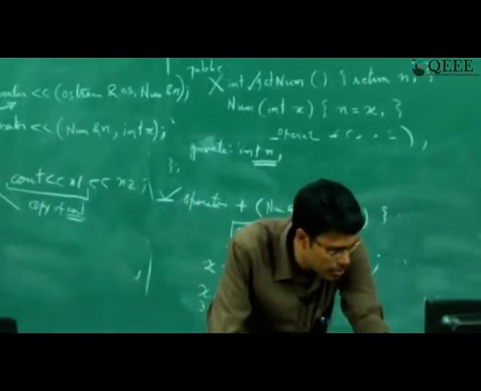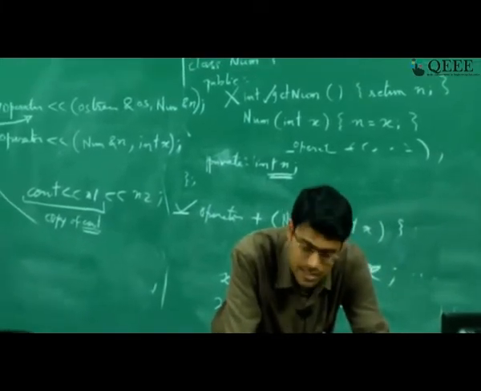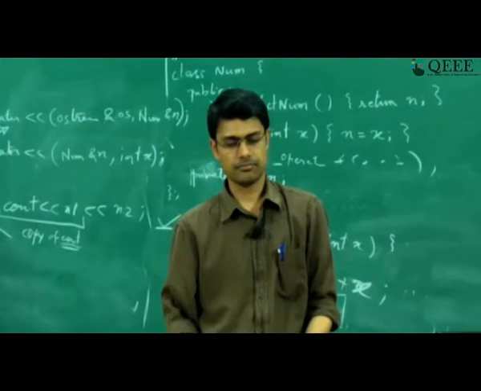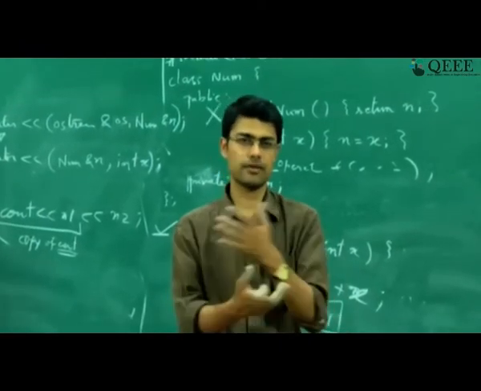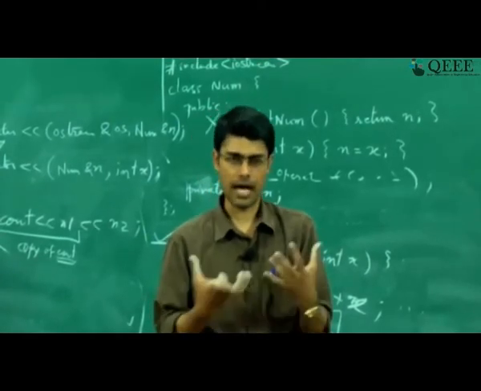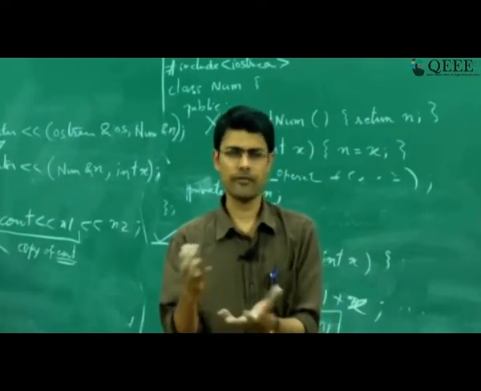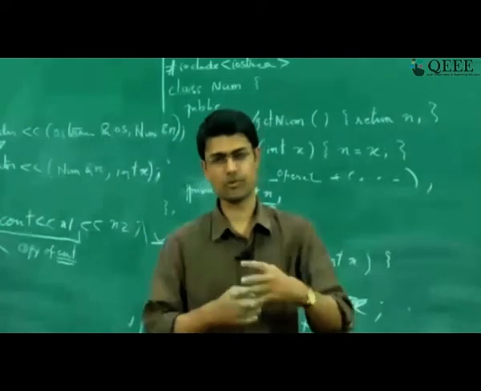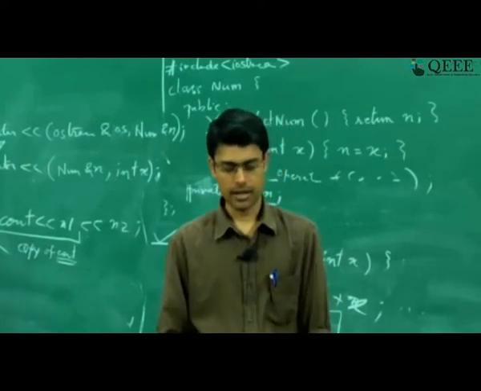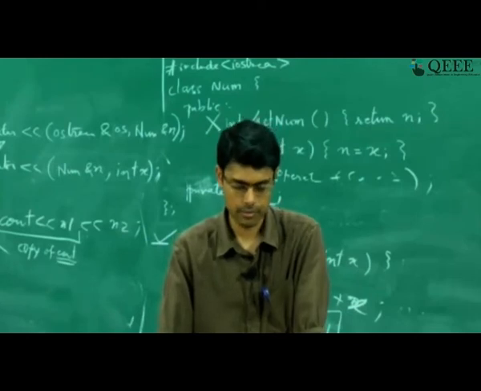Why certain operators can't be overloaded? This is a question from SVEC. There are probably varied reasons why certain operators cannot be overloaded, as we were discussing yesterday. For example, the question mark colon operator requires the first argument, the implicit argument, to be of type class, but it should also represent some kind of a condition. And this doesn't seem to be a very recurrent theme, that you want your class to be representing a condition, right? So this is very special purpose, and therefore it probably doesn't make sense to provide the functionality of question mark colon to be overloaded.